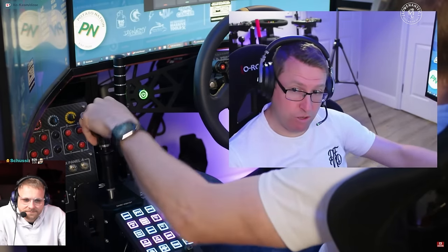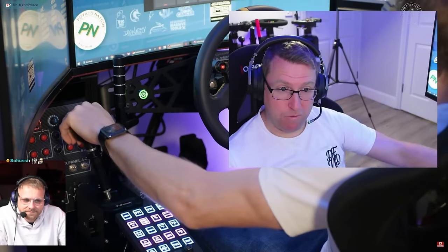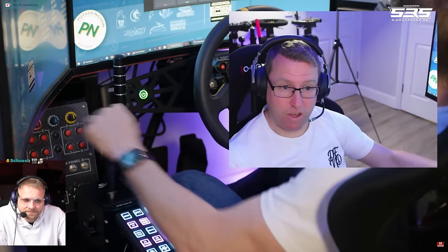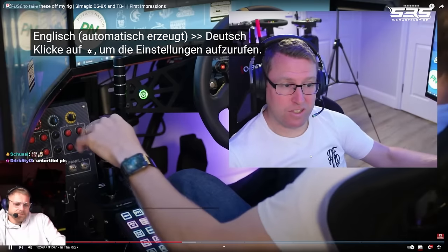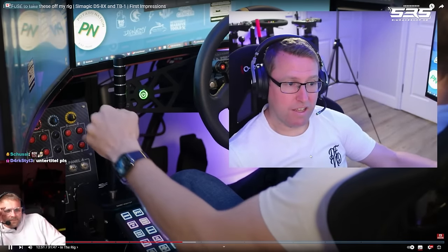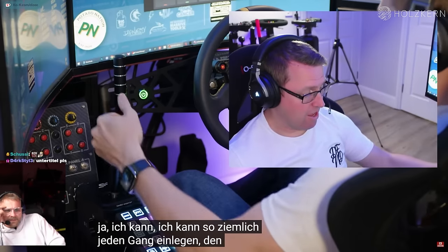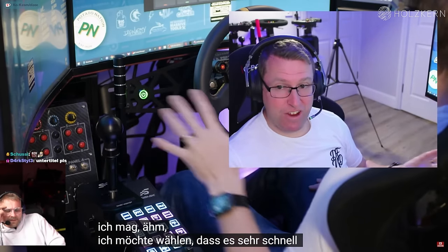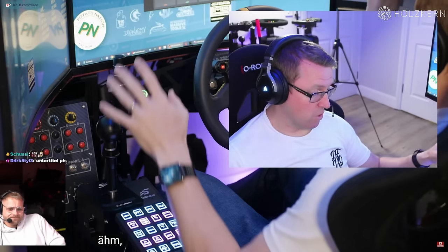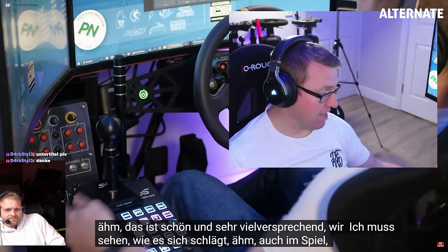Probably one of the most accurate shifters, from what I'm feeling. One of the most accurate sim shifters. If I go even just first to third, really fast like that, I can do that so quickly. I can pretty much go for whichever gear I want to select. It's very quick. That's nice and very promising. We'll have to see how it fares in game as well.